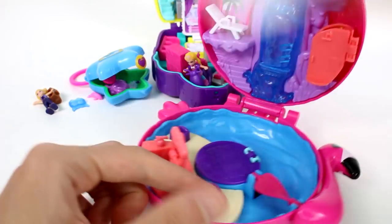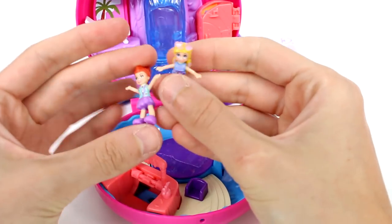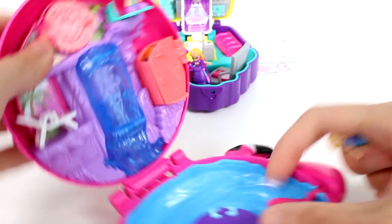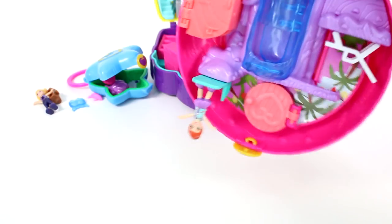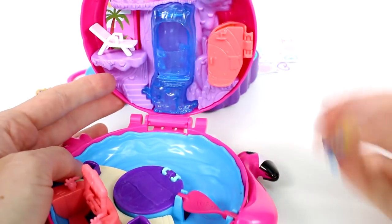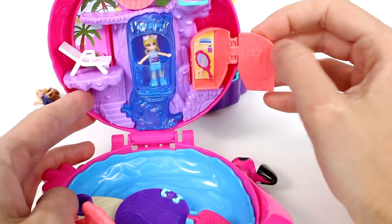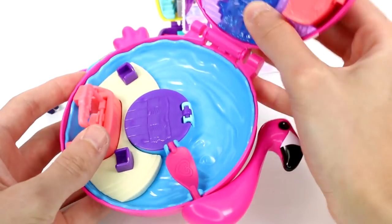Extra Polly stickers — oh, Polly is already sticking to the stickers. Here's Polly with sunglasses on — she's definitely in her beach clothes. And we have her bestie here also in her beach clothes. I like how they have different hairstyles. The friend sticks — I don't know what was wrong with that other friend. She was just not having a good day I guess. This Polly will stick — you can just see how well it sticks. She's upside down and not even changing her mind.